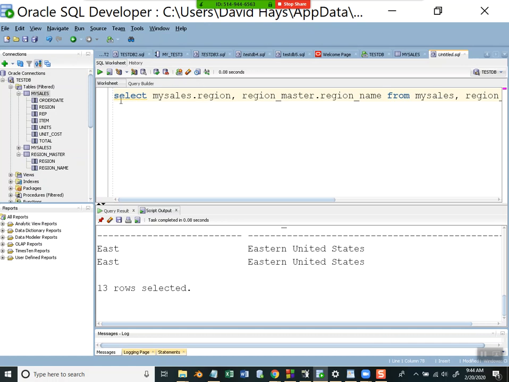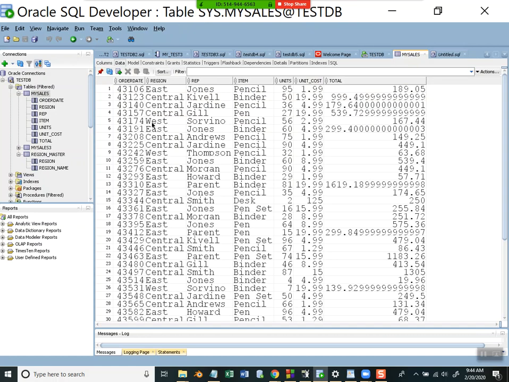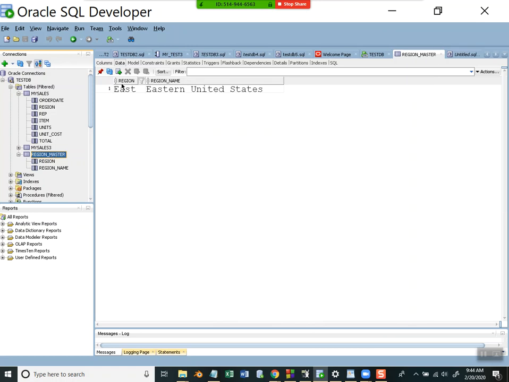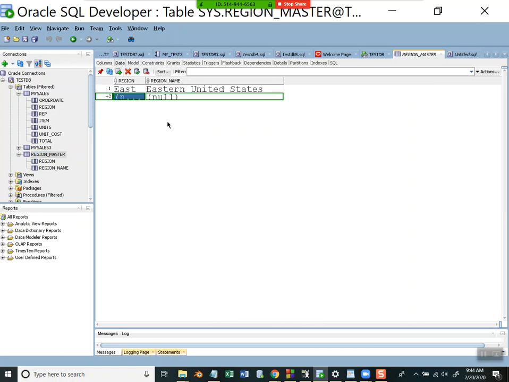Well, to get one of those other ones to print, you see how there's a west? Let's go over to our region master and we'll add a west in there. And this will be the Western United States.